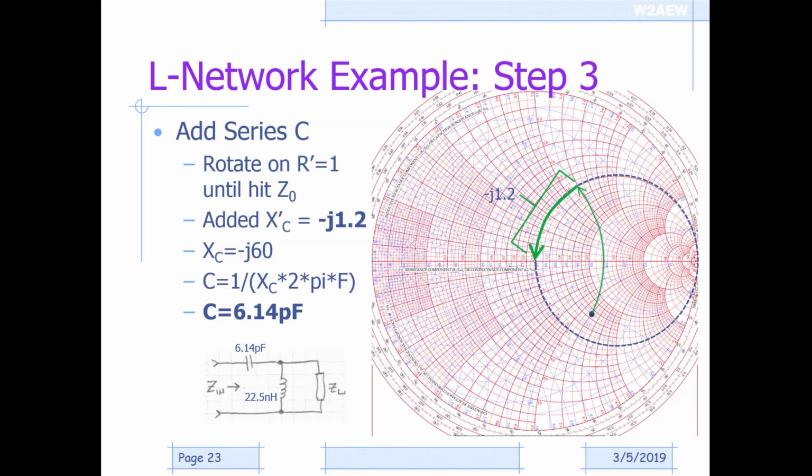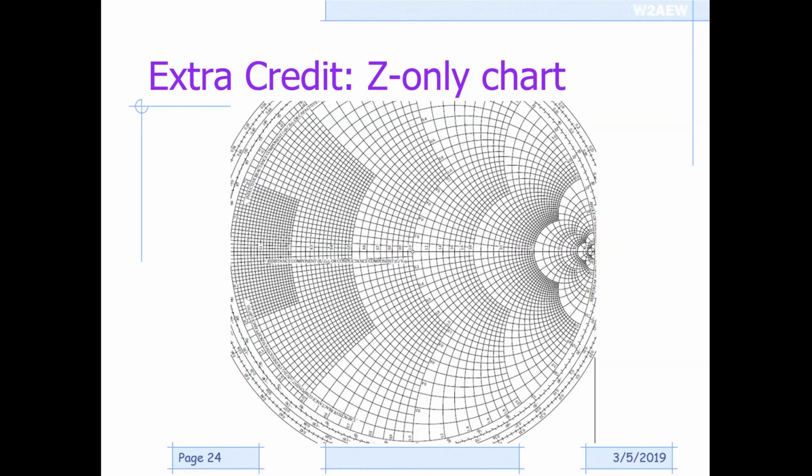So now we've designed a matching network that took me from my measured complex impedance that wasn't matched to 50 ohms, and by adding these two components to it, we now have a 50 ohm input impedance looking into that network. Now this was all done using one of the combination charts, which makes it really easy. Let me just show you the process of what you would do if you wanted to go through the pain of converting from impedance to admittance and back and forth.